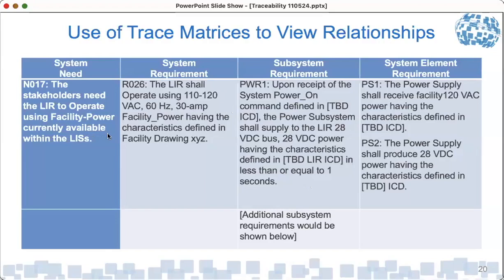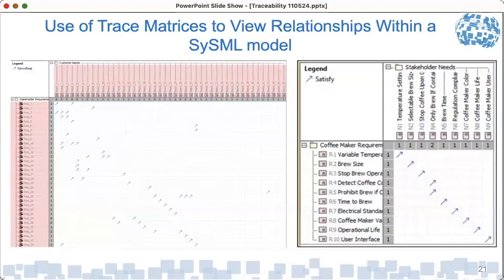You can see in this example, we have the requirement number and we have the text. And so we can look at this and see the appropriateness of the allocation. Another point though, consider I have 500 requirements. Doing it in this form can be problematic. So we need other ways to be able to document this.